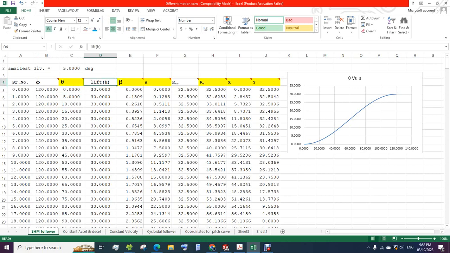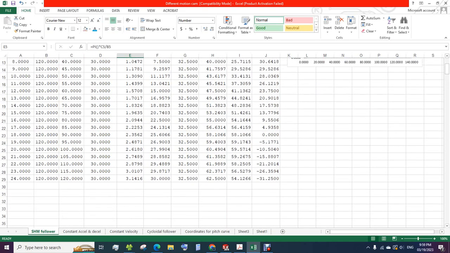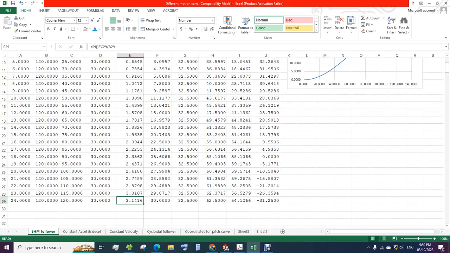In this sheet, the white cells are editable and the yellow cells are formula based. With this formula we have this value, and the last value should be pi, in order to check whether your calculation is correct or not.